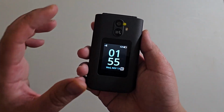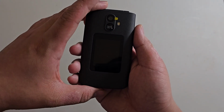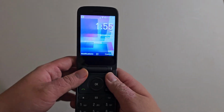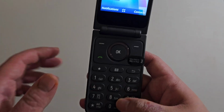Okay guys, over here is the phone. Now it is currently nighttime, but as you can see over there is the battery indicator, and over here is actually the notifications. And let me flip it up. And over here is actually the home screen. There's no lock screen, unfortunately, as this is a flip phone and this is actually the 3.2 inch in its glory. Unfortunately, it is also no touchscreen as well. So you have to use these keypads over here.